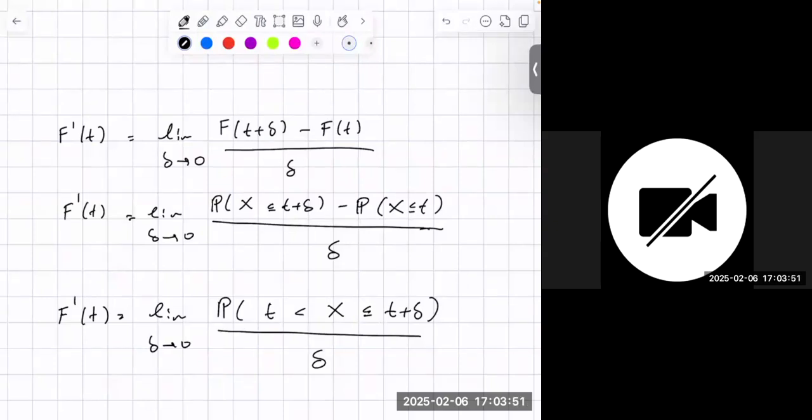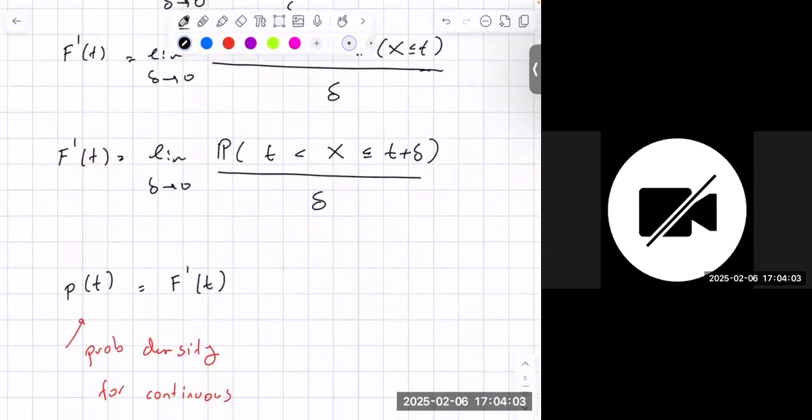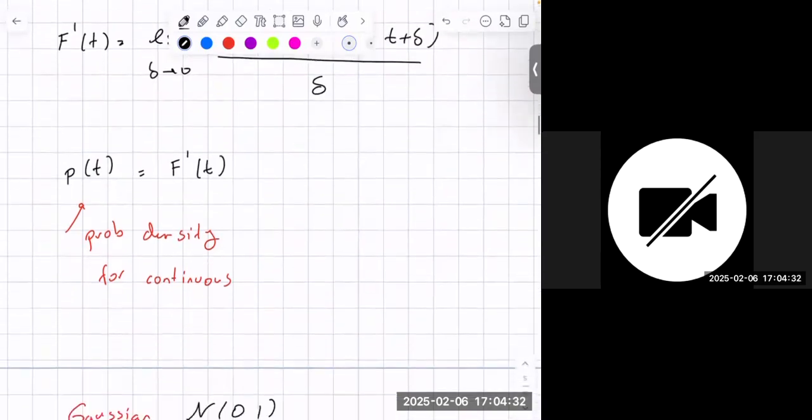This you can compute for continuous or discrete. That makes sense for all of them. That means it makes sense to take the derivative of this thing, and that's called a probability density function. They will usually denote it with a small p. As soon as you know the probability of being less than a thing, everything else follows through. That's all I'm trying to say. To get the density, take the derivative of the cumulative function. Cumulative is all about the probability of cumulatively being less than a number. Then take the derivative of that, and it will give you the instantaneous change, which will be the density. So these are the two main things that make probability go.